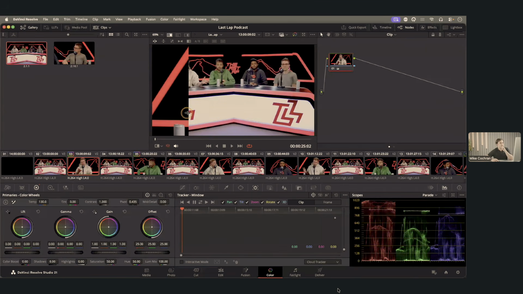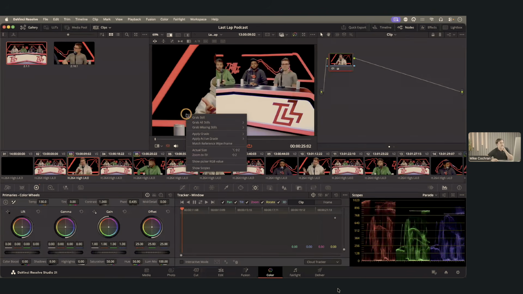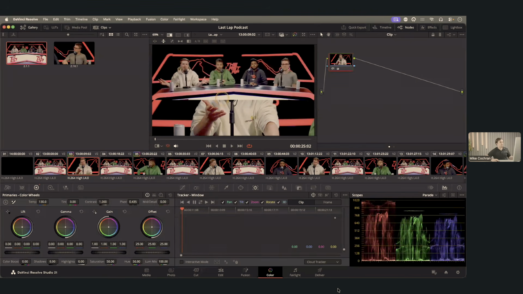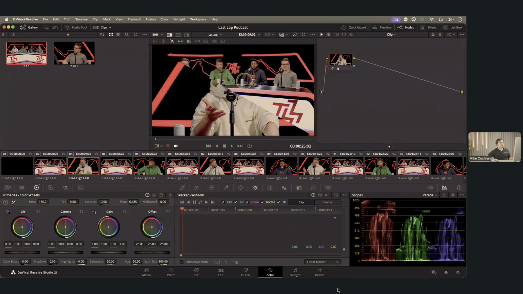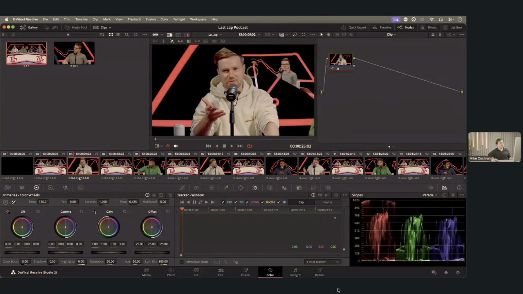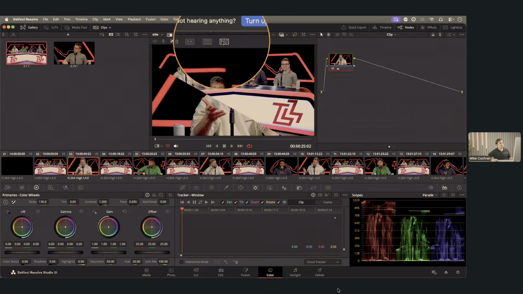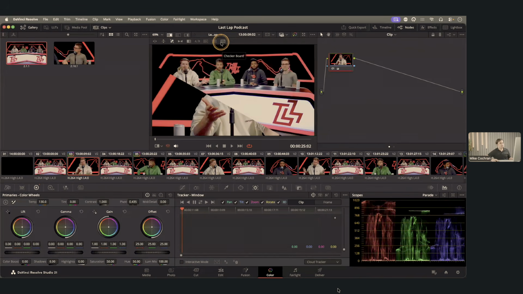So you can see that you have that there. And you've got different types of wipe mode. So you can go in here and you can choose between going up and top here, and you've got the diagonal as one as well. So you can choose the different types of kind of split screen, and that's a good way of working with that.